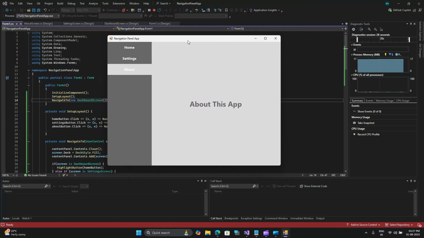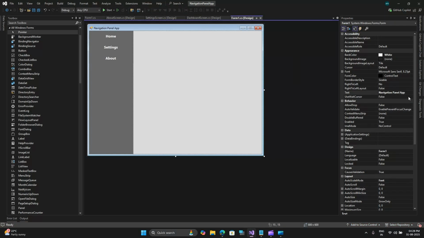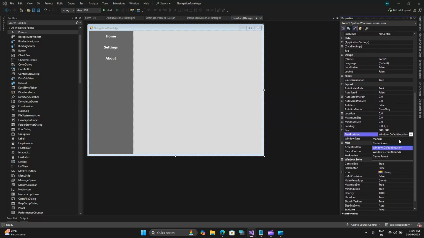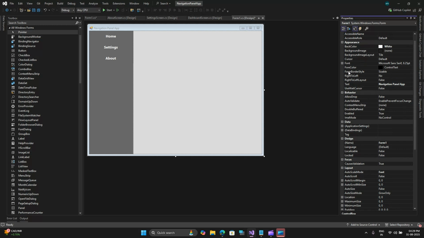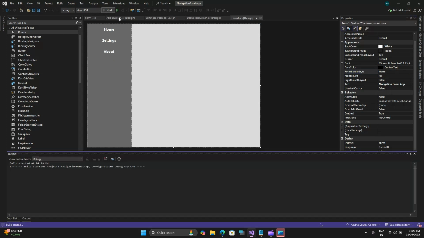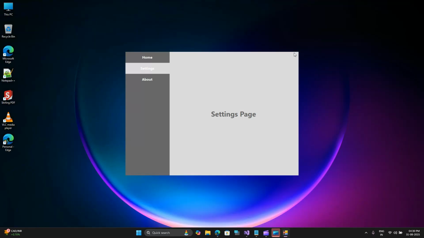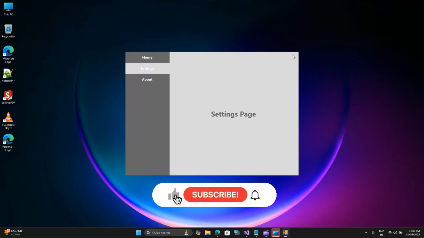I can make this more interesting by making this a borderless window. So I can stop this application, go to home design, select this, and set the start position to center screen. Next we go and find the form border style, and here you can change it from sizable, fixed to window, and just say none. And doing so, if I save and run this, you will see this form to be a borderless form, and this is more modern. And then you can add your buttons on the top to invoke the window close or minimize or whatever operation you want for this modern looking window.